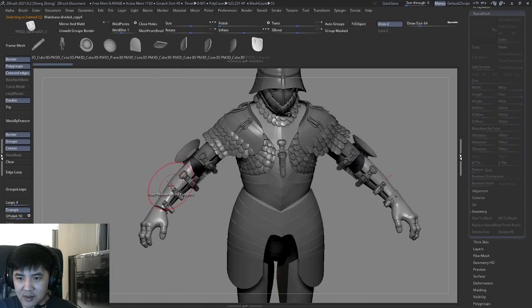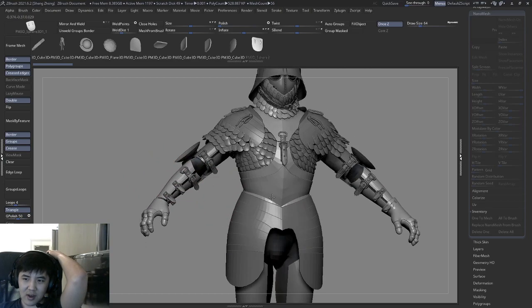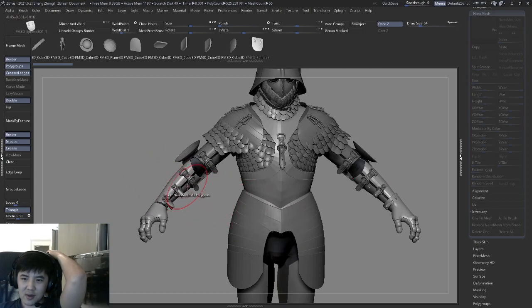It'd be nice to have a little bit of lamellar on the arms, but it doesn't really make a whole lot of sense to have lamellar on the arms. Maybe we'll use that third material we were talking about earlier for the arms. We'll do half of that with a third material here, and then we want some of that here as well.